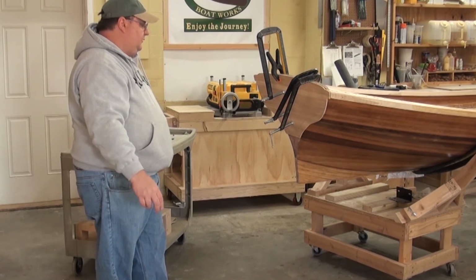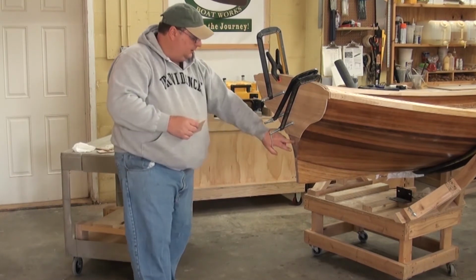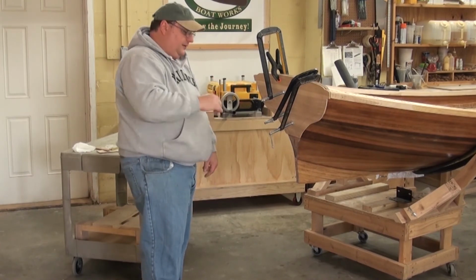I'm going to mix up some epoxy. I'm going to paint clear on the back of these pieces and on the transom itself after I sand those X's away. And then we're going to use a little bit of thickener, paint it on the transom, and start to put these up.